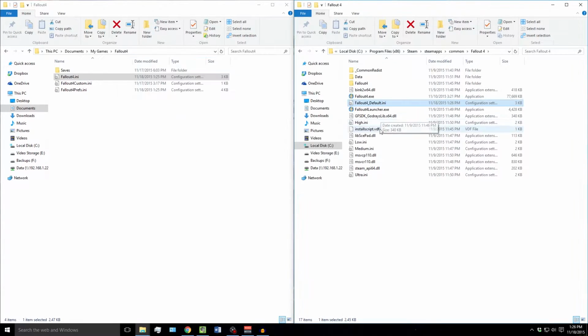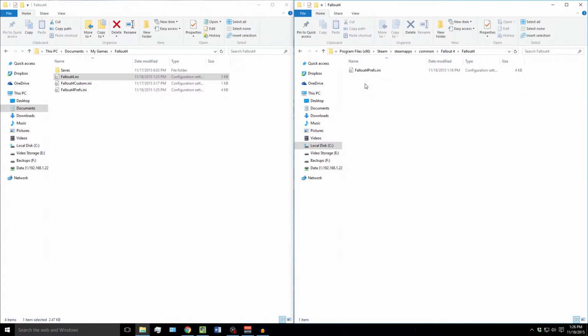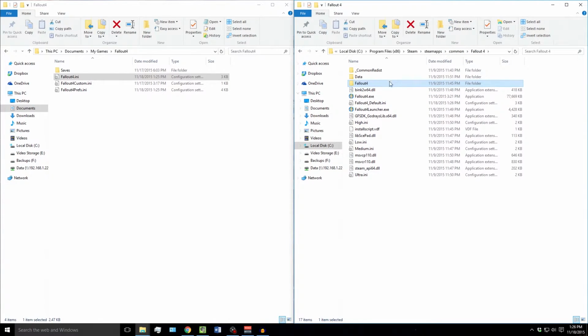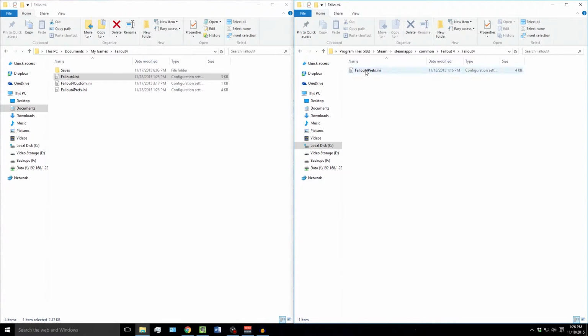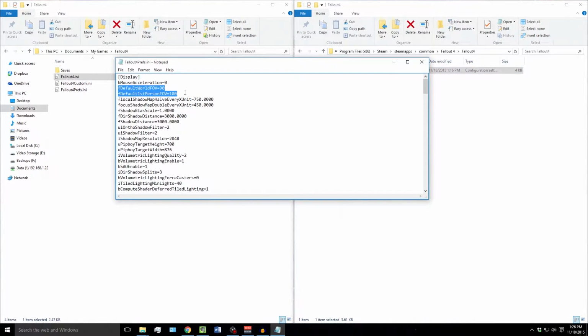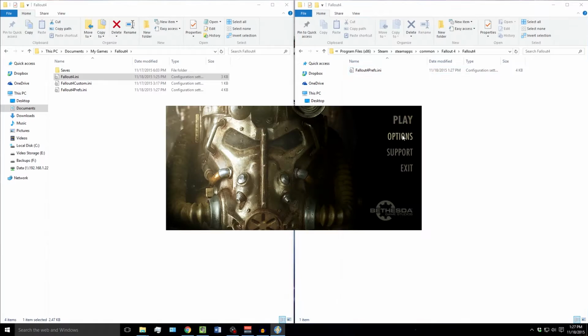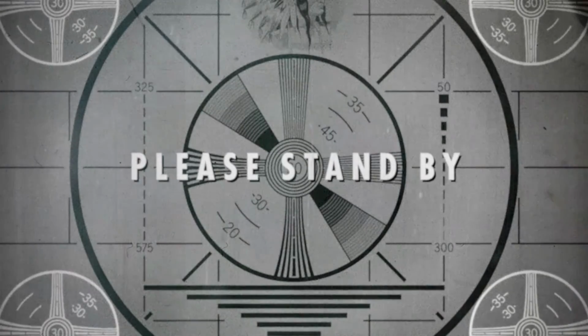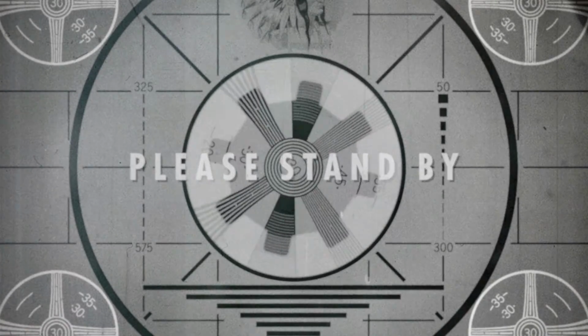We have it saved. And then you want to go to your Fallout 4 folder right here, and go to your Fallout 4 preferences. In here you want to add those 2 lines as well with the same numbers that you were putting in every other file. Obviously you want this under display because that's where we've been doing it in all the other files, and you want to have that saved, and then you can close that. When you run Fallout 4, your field of view will reflect what you put in those files.